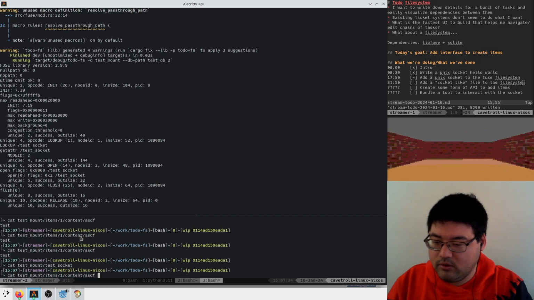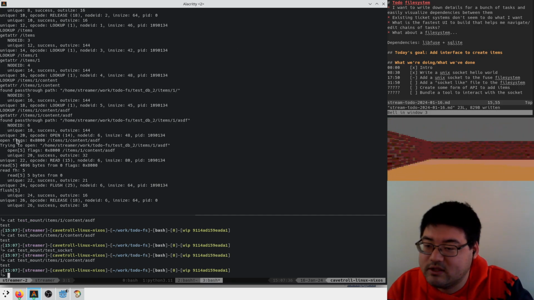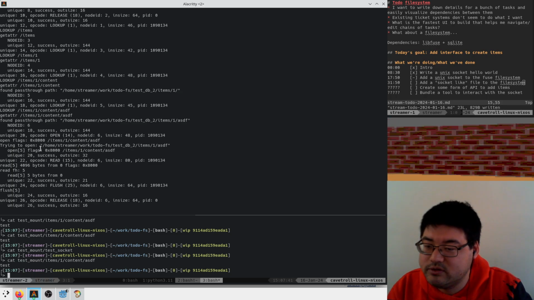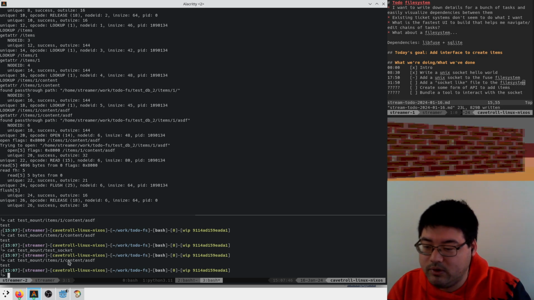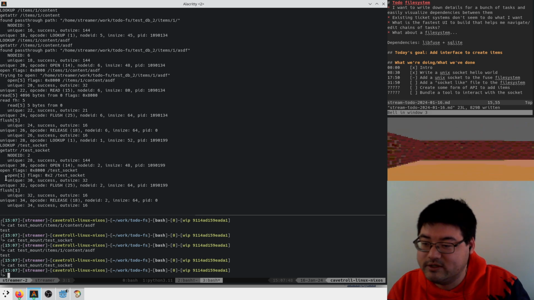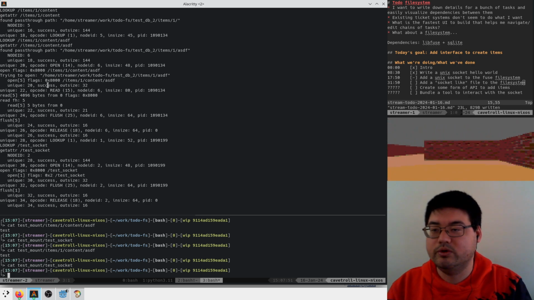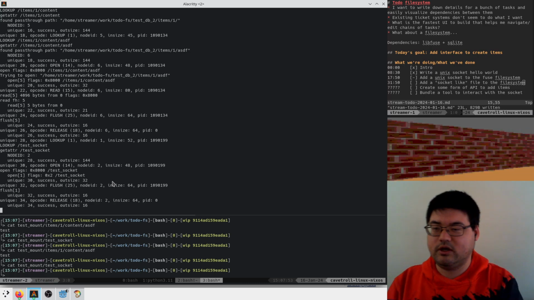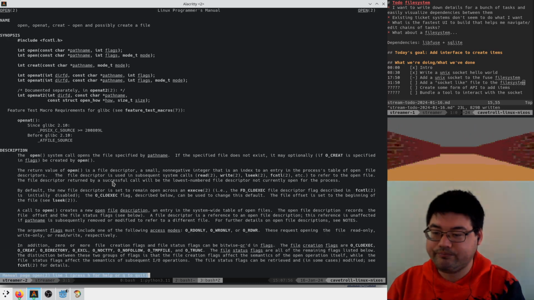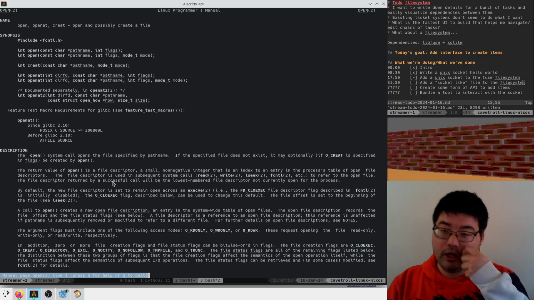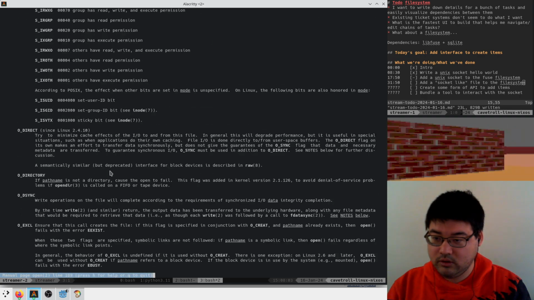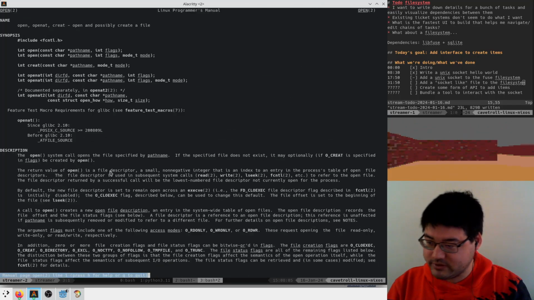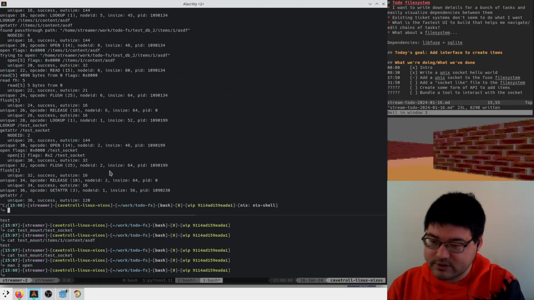So here, when we cat this thing that works, we have open with flags here. And when we call this one, it has open with flags. The flags are different, which is interesting. Let's look at man 2 open. Flags. What does it expect? That's not helpful, because it doesn't tell me the numbers.